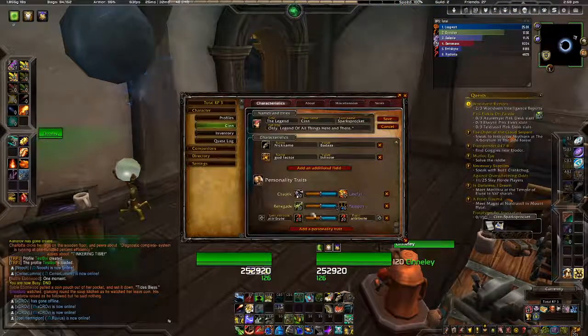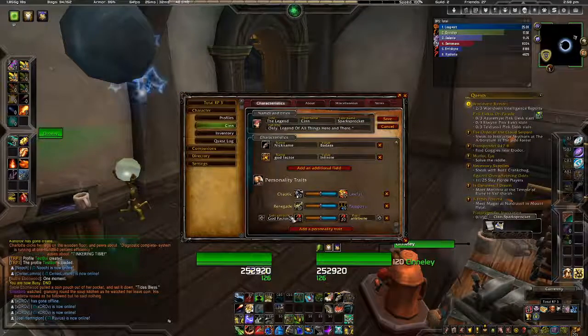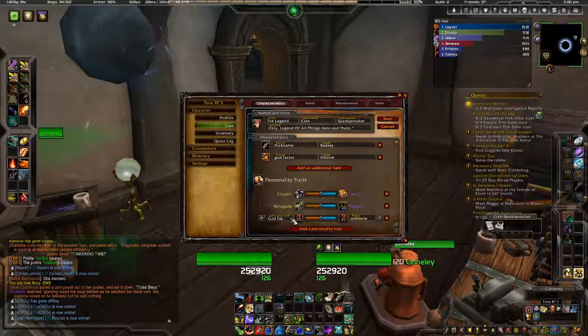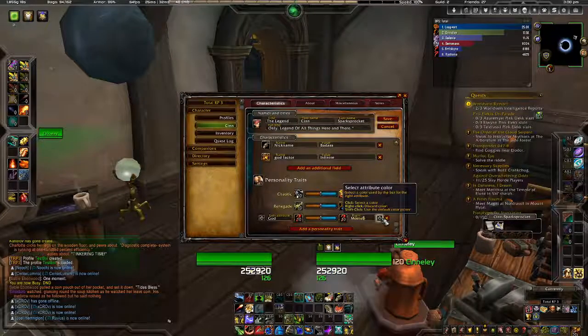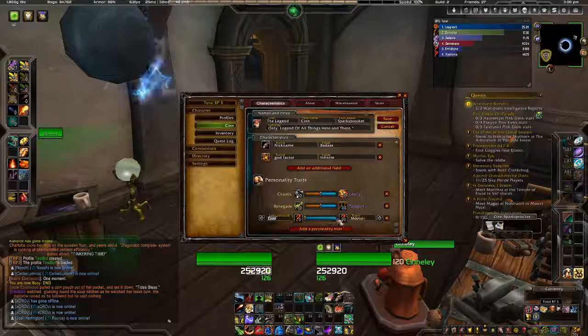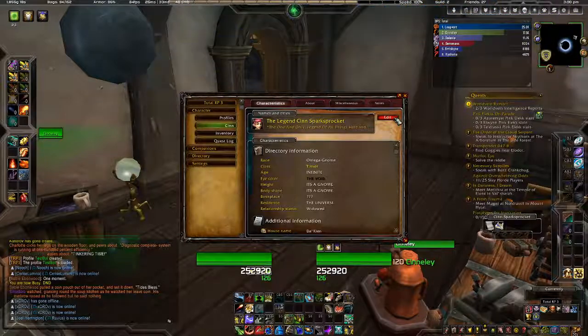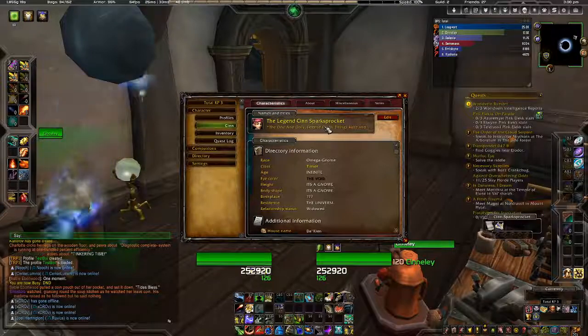Custom traits. You can create custom traits. Let's just do another one. Why not? Because we can. Boom. We can totally do that. Now, I'm not going to add anything else into this. This is just a test profile. But this is what you're going to start to see as soon as you add more stuff in here. We have the name, the title.